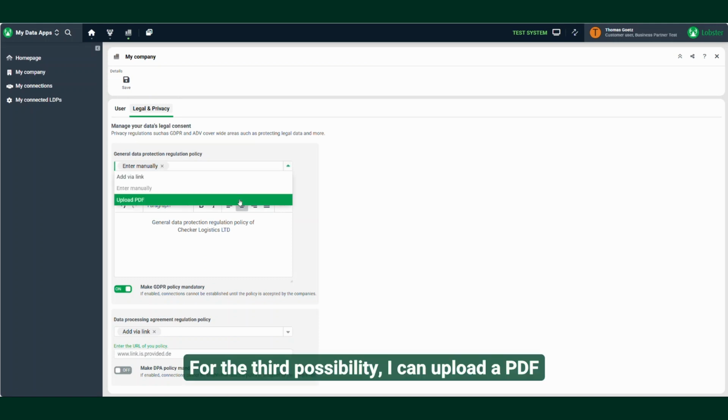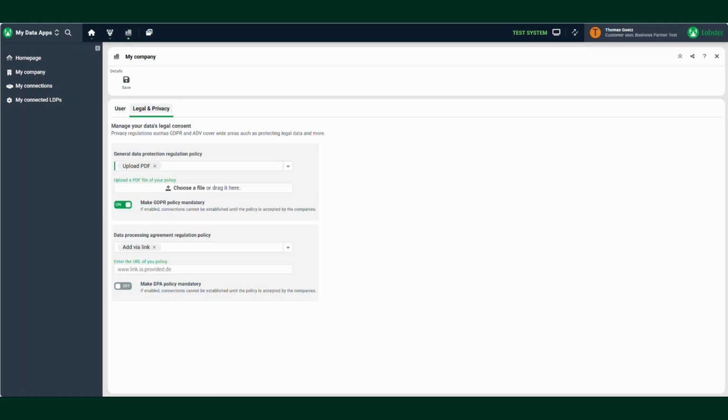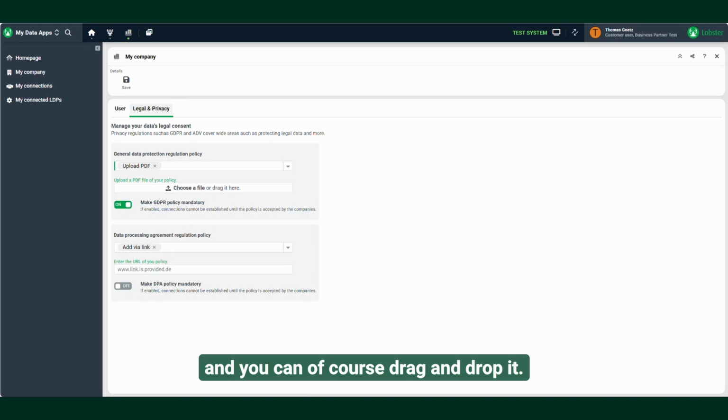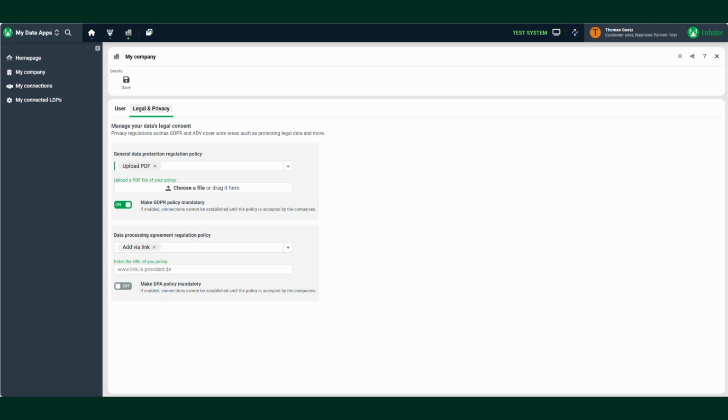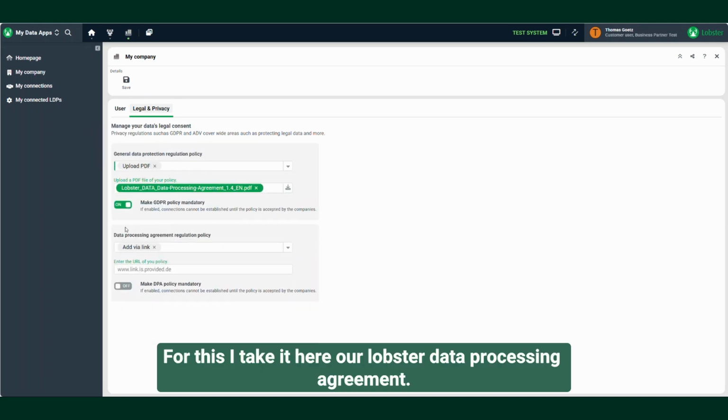For the third possibility, I can upload a PDF, and you can, of course, drag and drop it. For this, I take our Lobster data processing agreement.